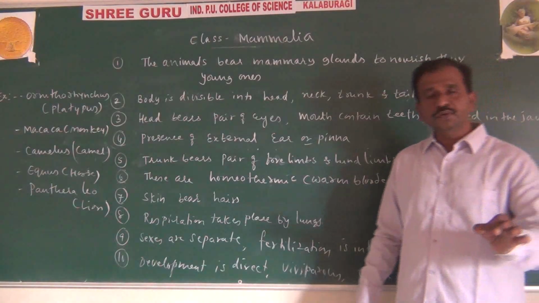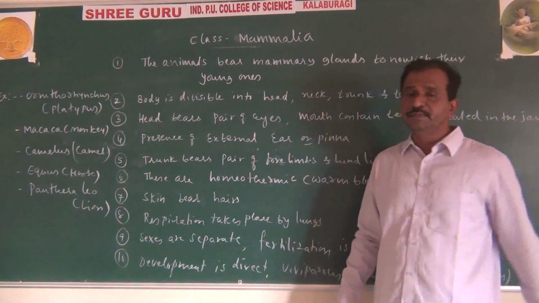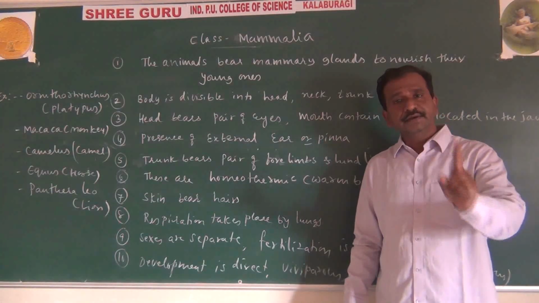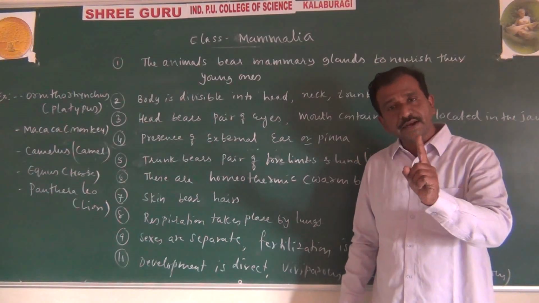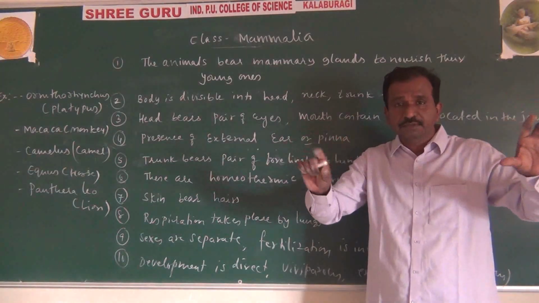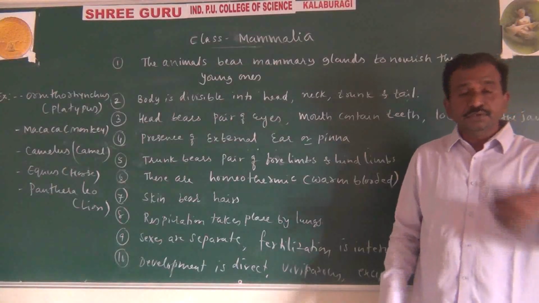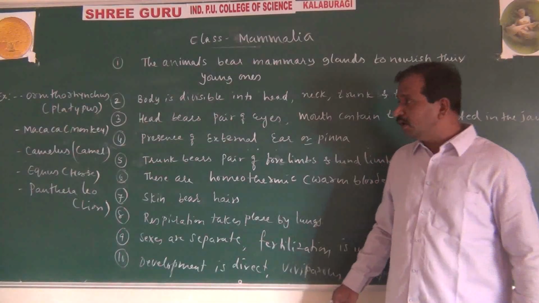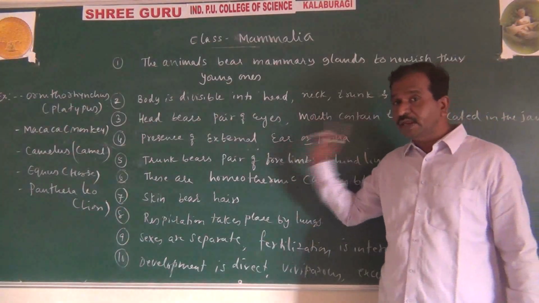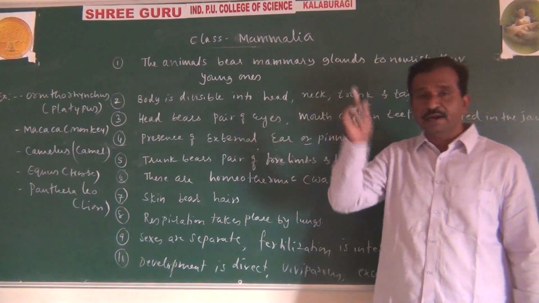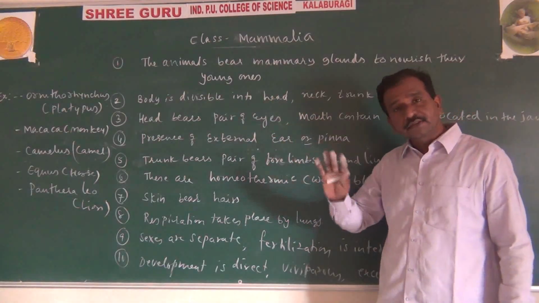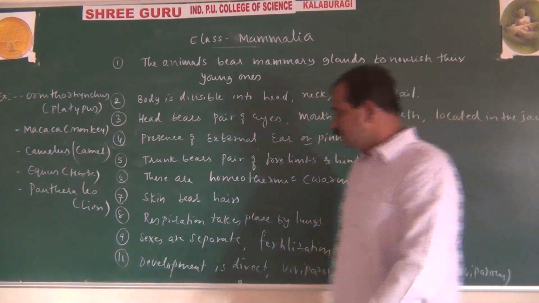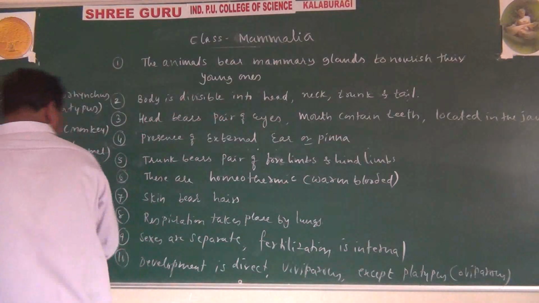First you have to know, right from amphibia to the last, that is mammalia, how to write the characters. Don't learn by heart. First you have to study the head, trunk, tail. These three are the external characters. If you complete this, then you go for the internal characters. How the digestion takes place, what is homeothermic, then the two-chambered heart, four-chambered heart. I have not written it in the case of aves. In aves, one character can be added. Aves and mammals both have a four-chambered heart, because here you have to write this in continuation.